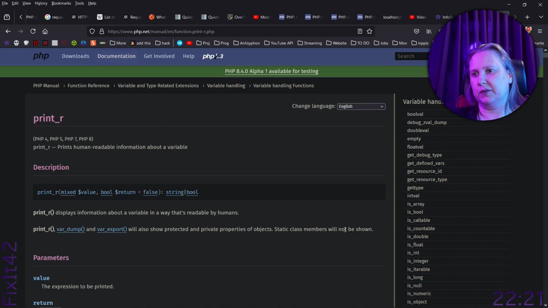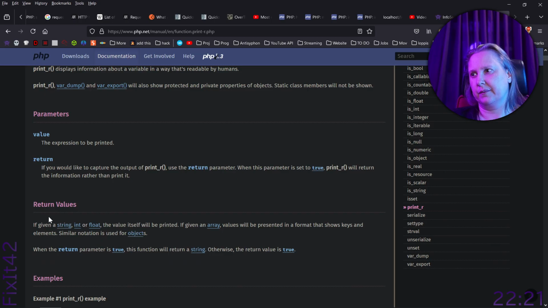Static class members will not be shown. So this default is false. If you would like to capture the output of print_r, use a return parameter.